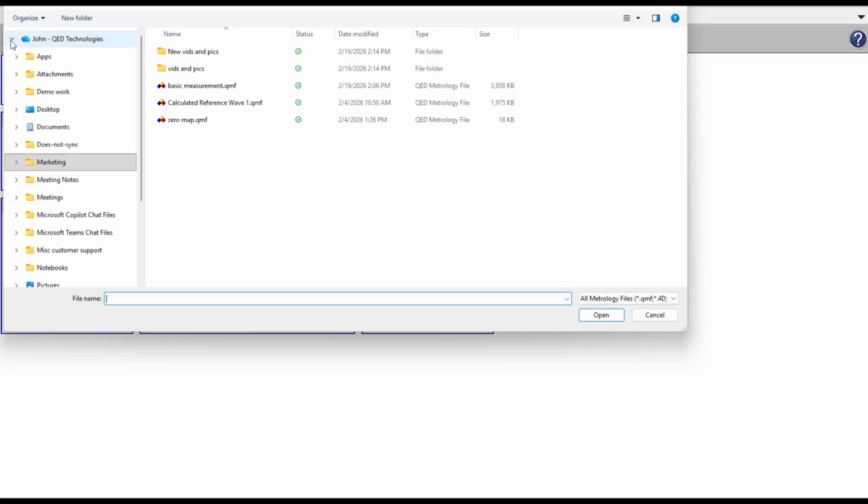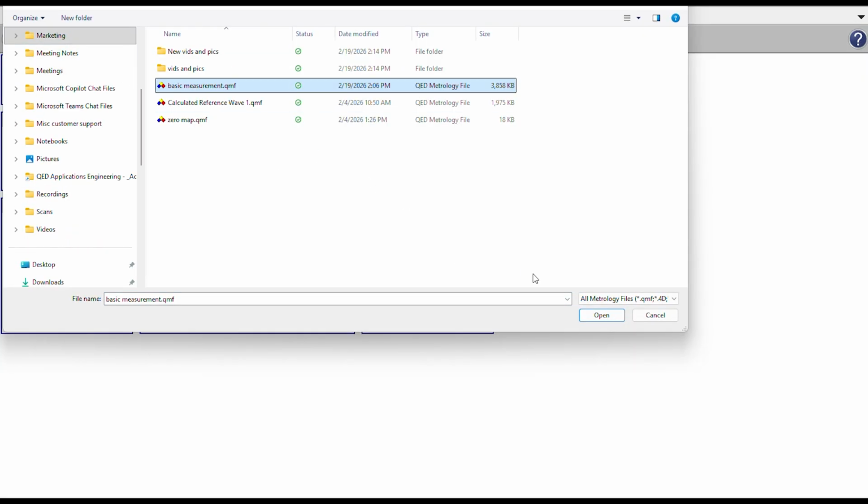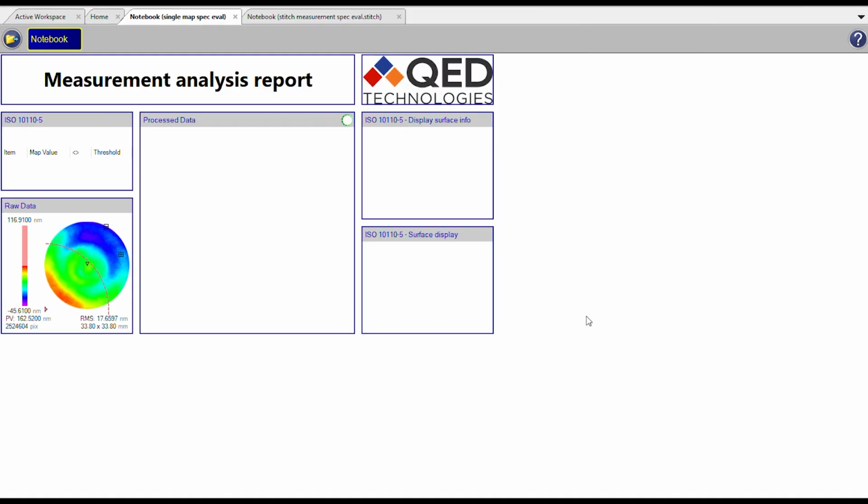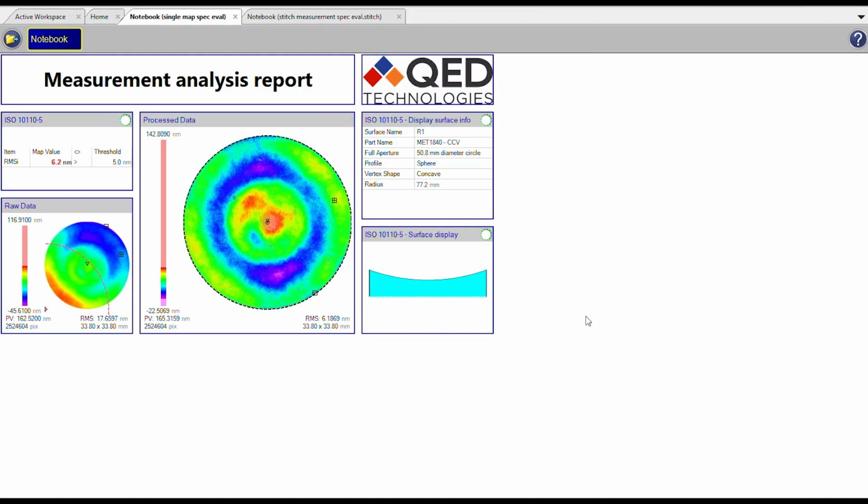Next, we will load our single-shot measurement into an analysis notebook to evaluate the overall error in the measurement against the specification. We can see that our basic measurement is failing the RMS figure error specification across the clear aperture. Again, it's important to keep in mind that the map we are evaluating includes the reference wave error as well as the figure error of the part under test.